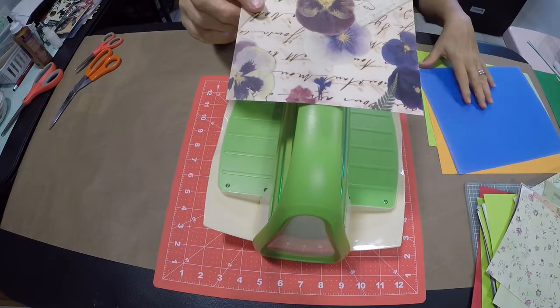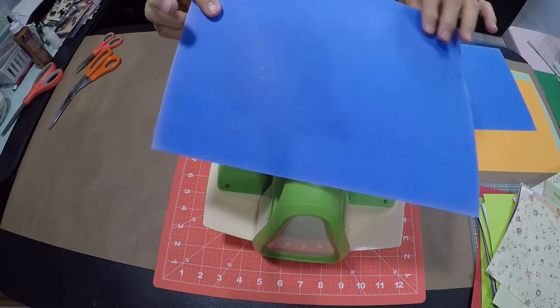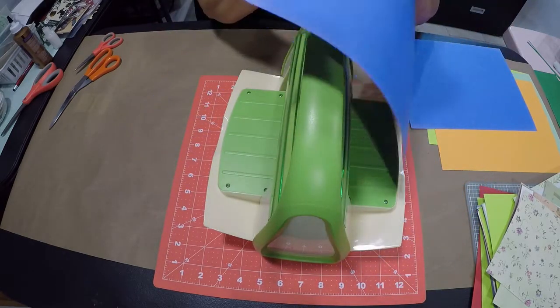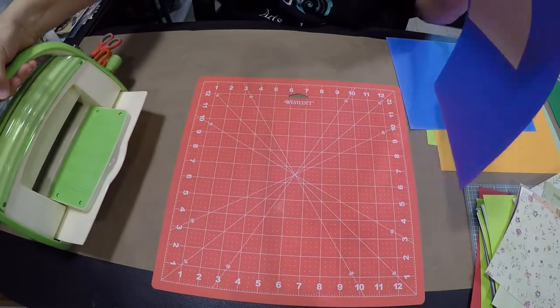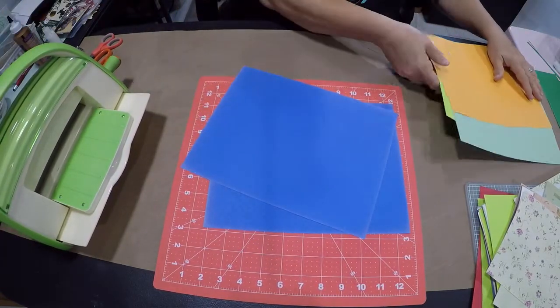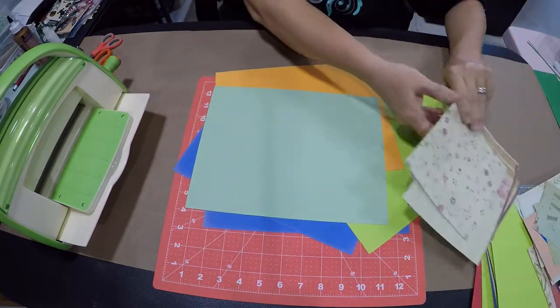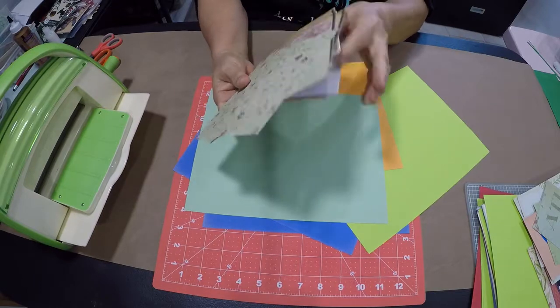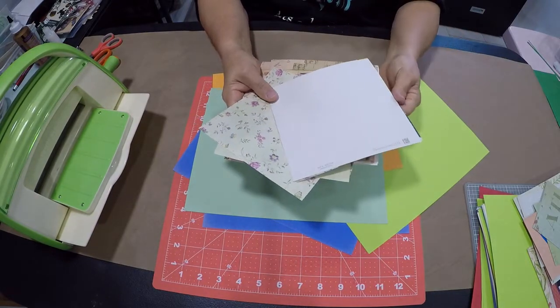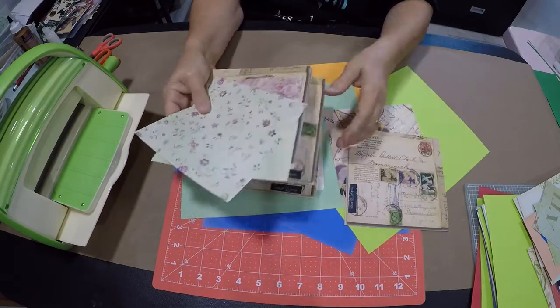This is just scrapbook paper. We have just some regular weight copy paper. I have some cardstock in here. We have lots and lots of choices. So I take a little pack, I take it apart, I see what I want to emboss.